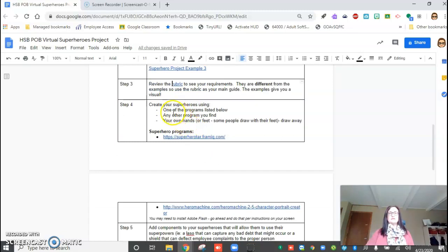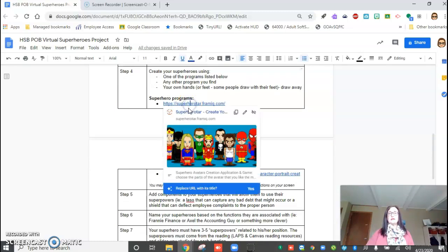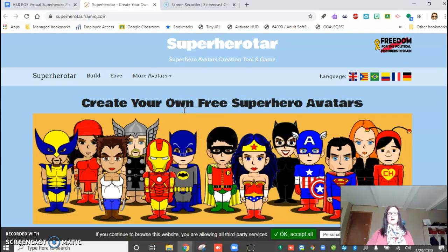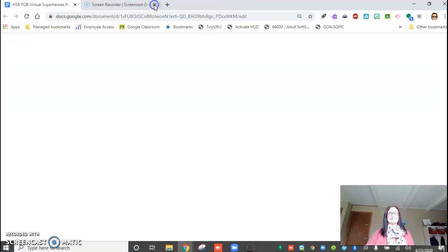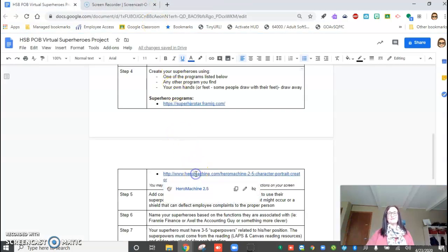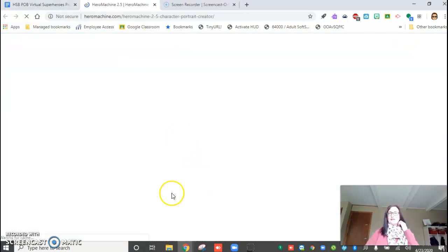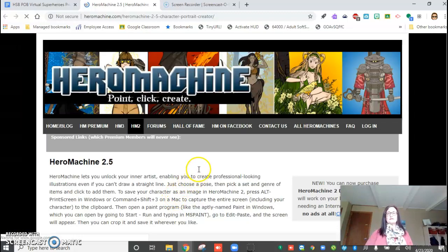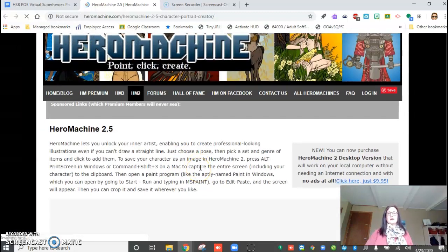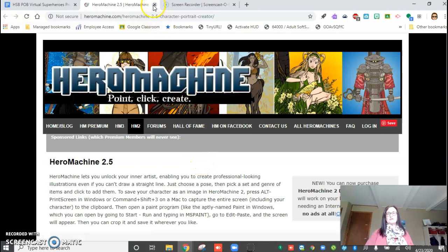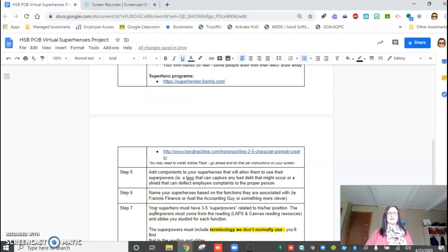So you're going to create your superhero. You can draw them if you want to, create it using any program that you want, or I put a link to 2 of them here. Sometimes one works better than the other, and you'll be able to create, no boobs, please, no crazy, bizarre, oh, you kids. This hero machine works pretty cool, but you have to install Flash, I think. So if that makes you nervous, just use the other one or draw. If you're not a great drawer, I would suggest you using one of these programs instead.